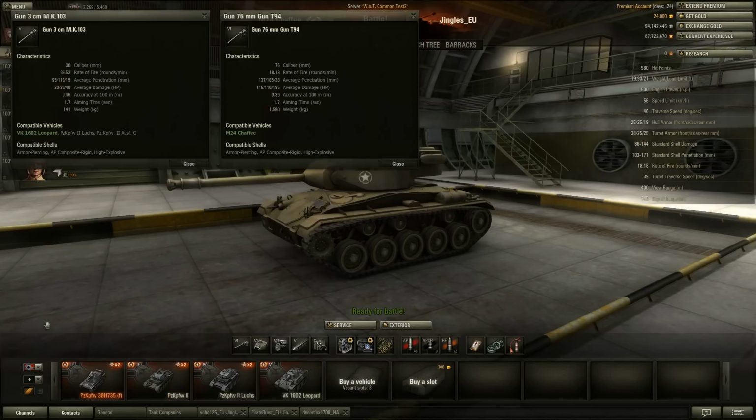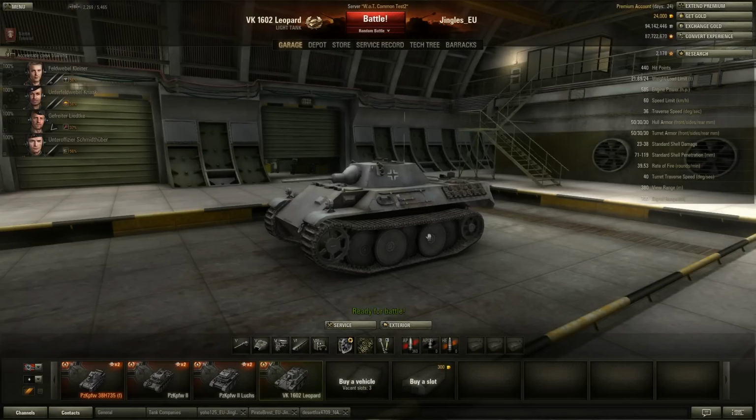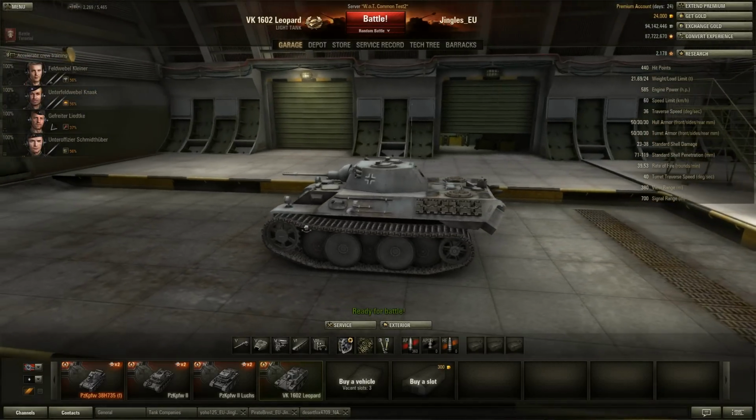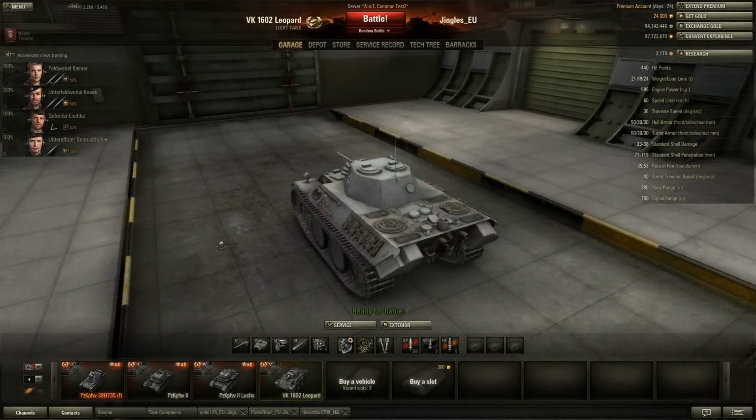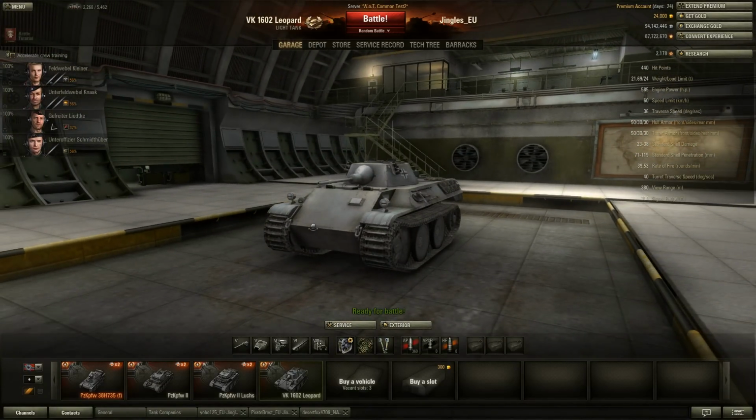And that's what lets the Leopard down. Its gun selection is shit. I mean, really bad. The VK2801 got a really, really good derp gun, a good howitzer. And you didn't have to use gold to make that howitzer work. You could one-shot artillery with that gun. It was a good gun.